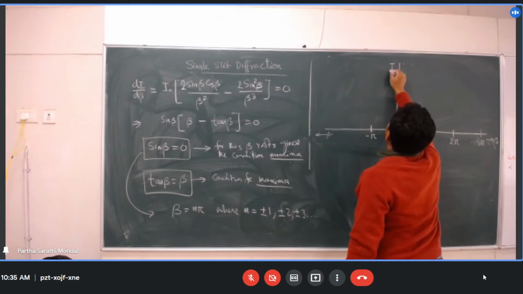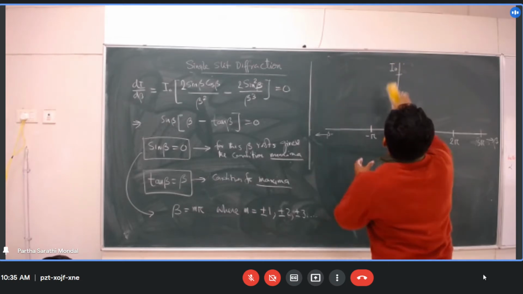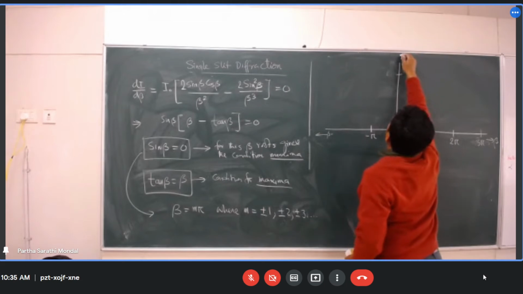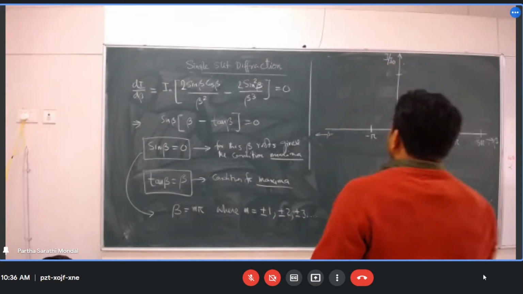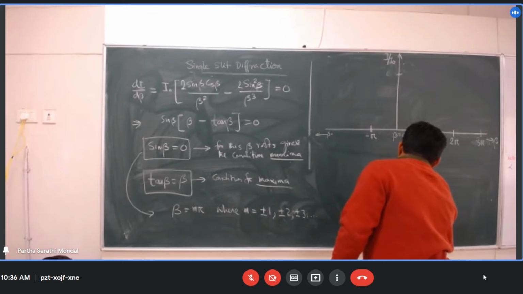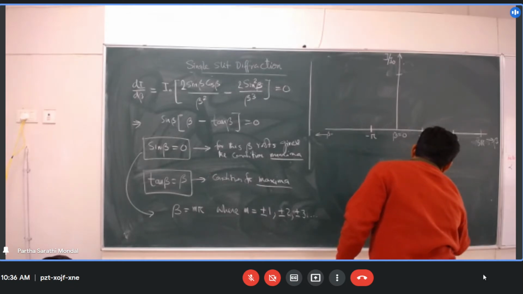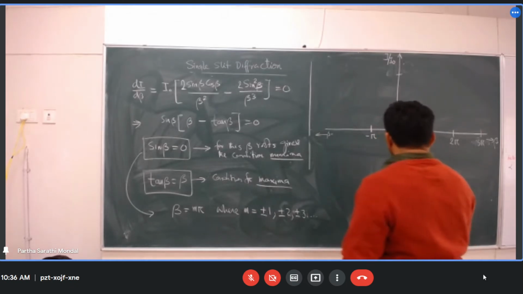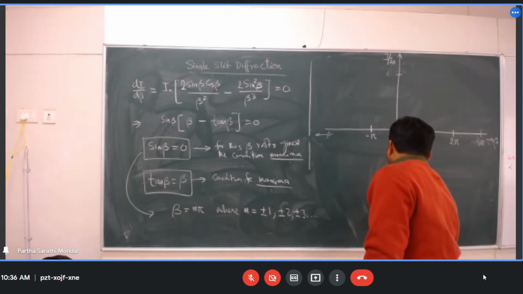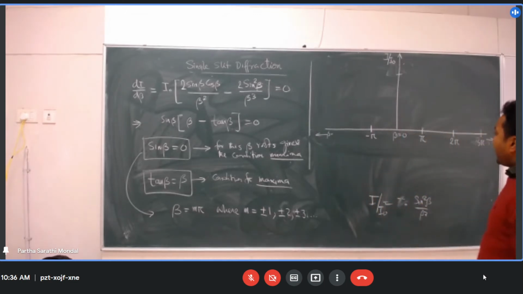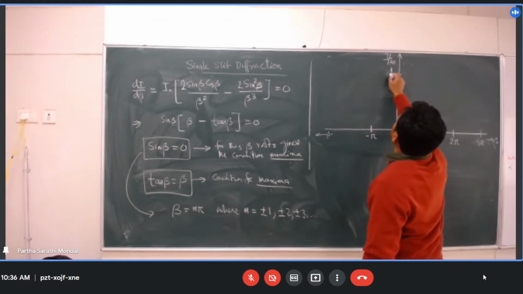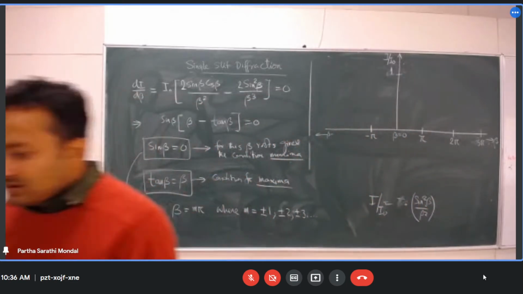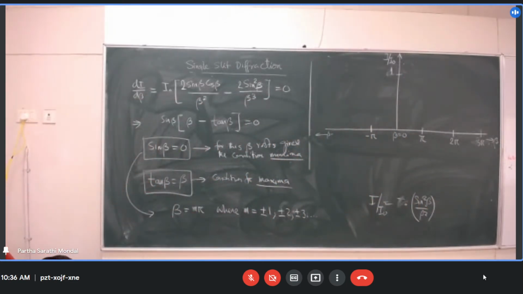दिस इज I0. Okay, so now if I plot I by I0, I0 से मैं डिवाइड कर रहा हूं. ठीक है, तो हमारा इंटेंसिटी क्या है? I इक्वल टू I0 sin स्क्वायर बीटा डिवाइडेड बाय बीटा स्क्वायर. Okay, so मैं I by I0 plot कर रहा हूँ. So now what happened at beta equal to 0, this will give you 1. So that means you will have a maximum intensity here. 1. कौन कुछ लिख रहे हो क्या कोई?